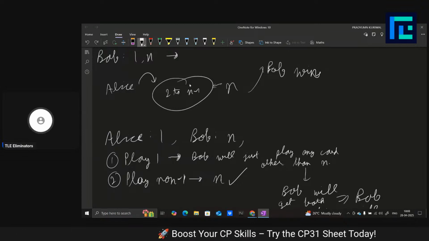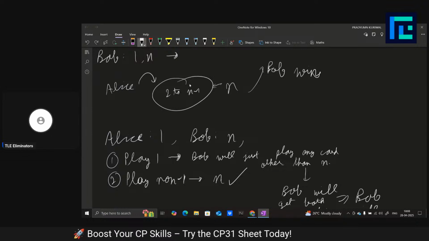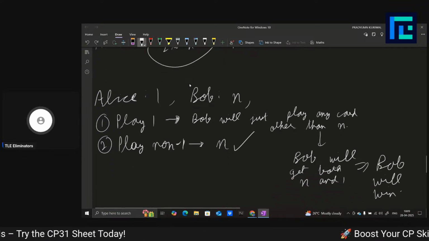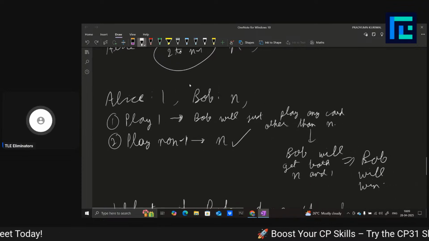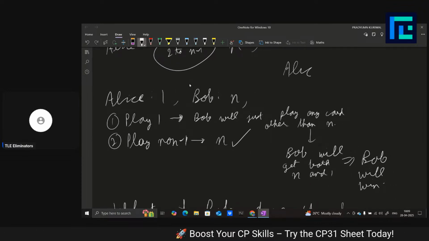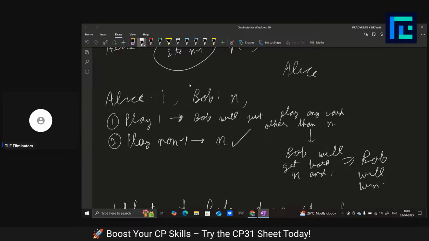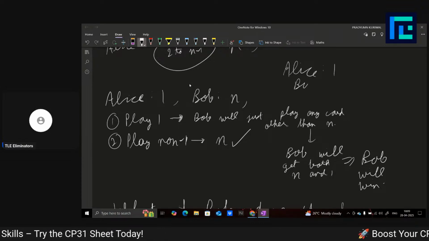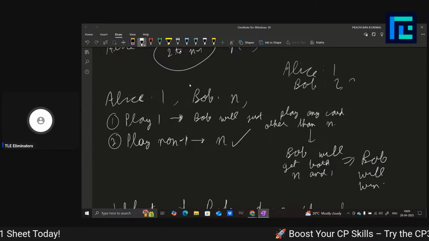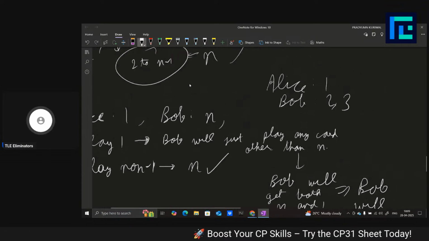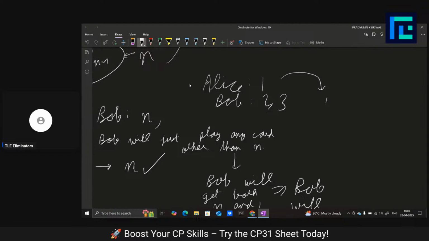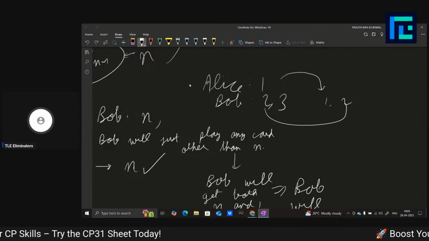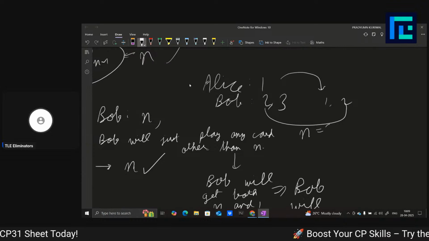Raju is saying if Alice has 1, then she should throw 1 every time and Alice will win. No, that is not correct, Raju. Because let's say Alice has 1 and Bob has 2 and 3. When Alice throws a 1, Bob will throw 2, and 2 will beat 1, because here n is equal to 3.